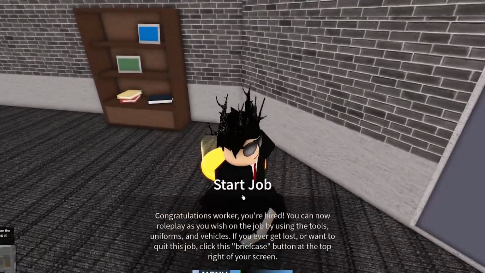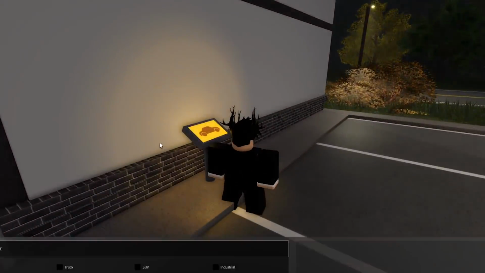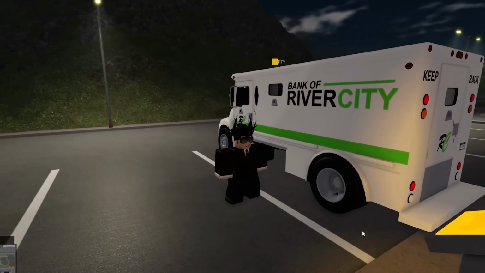So if we join onto the bank job, I don't know how you spawn it in. Oh, there's no deliveries available. Oh, wait, can we just spawn it anyway? We can. Okay, 47,000. Oh my. Okay, whatever, let's spawn it in. This looks very, very nice, actually.